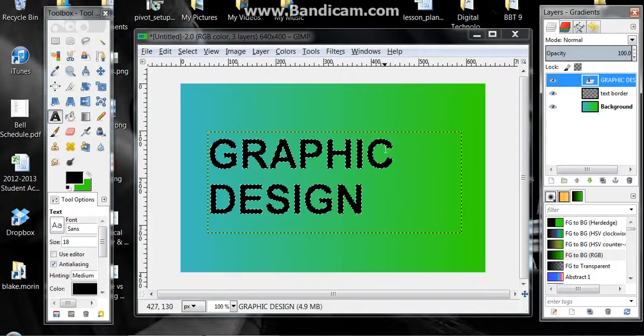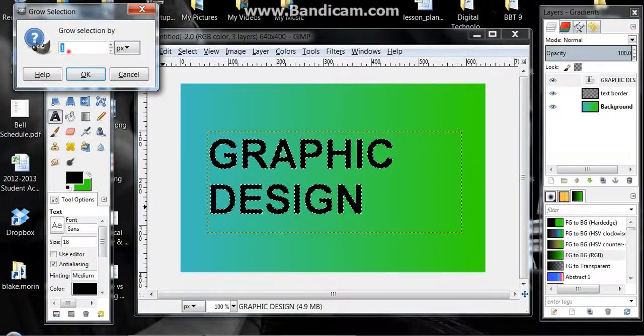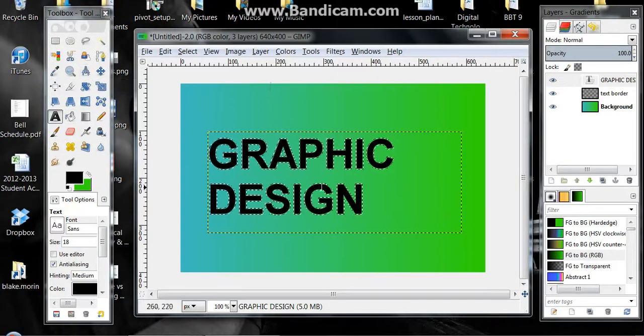This is what's referred to as dancing ants or marching ants. You'll see it different ways on different tutorials. But it means our text is selected. I want to make a border that's a little bit wider than the text, so I actually have to make this selection a bit wider. To do so, we go to Select, and we select this Grow option. So it's actually going to push out those dancing ants, or those little boundaries, and make it wider than the actual text is right now. So we want to grow this by, well, let's do 4 pixels so that we can see it. Actually, that'll be a bit large. Let's do 2 pixels. If you'll notice, it sort of expanded my selection a little bit here.